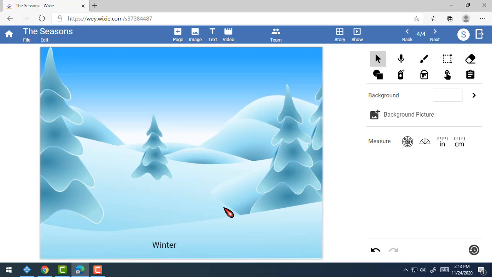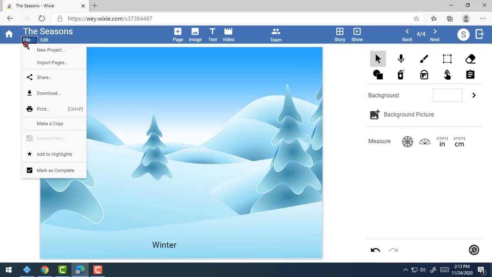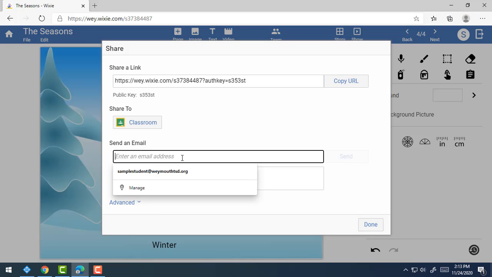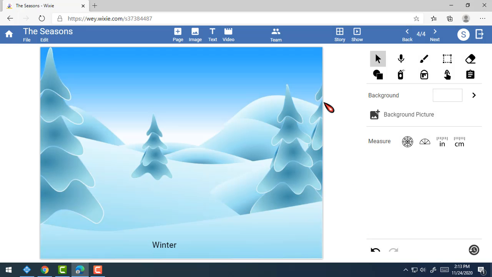Now, in my case, or in the case here, that would be my email address. And I'm sorry, but I should say, if you are doing the seasons one, if you're in 1st and 2nd grade, or you're in 3rd and 4th and you're doing the seasons one, don't do this. I'm just going through 2 different ways you could do it. This would only be if you created this on your own, like from scratch. It's not an assignment. You would click share, and you would type in my email address, henderson@weymouthtsd.org, and then click done. And I would get an email saying that you shared that with me. So if you created your own in 3rd or 4th grade and you did that alternate assignment where you made up your own, that's how you would get it to me.